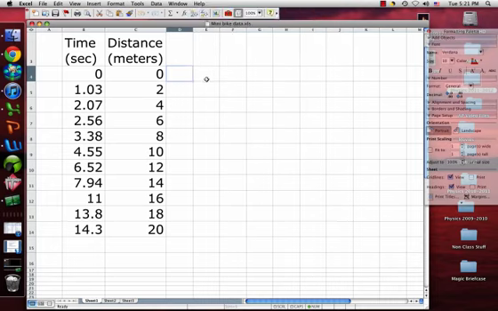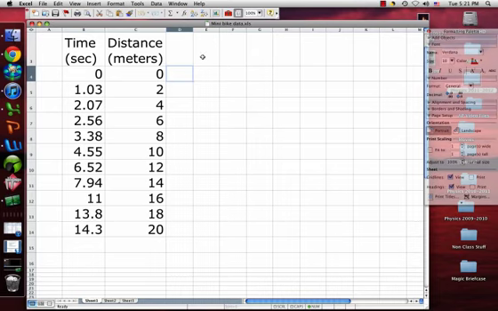But let's get started. This is some data that I have. I'm a science teacher. I just got data lying around all over the place. It's from my mini bike lab when I rode my mini bike down the hall. And we have a distance, we have time. We're going to make a distance time graph.